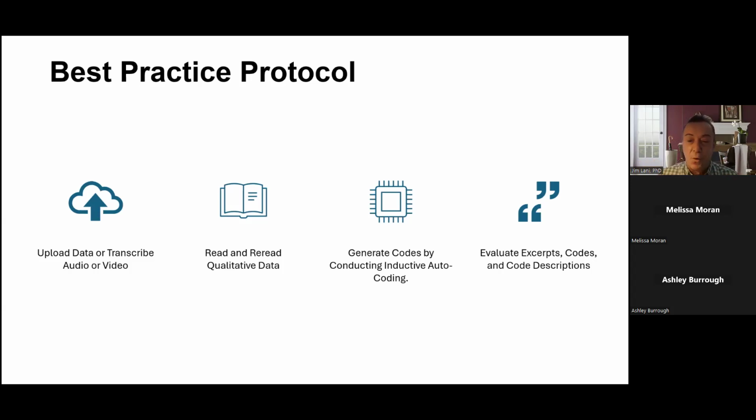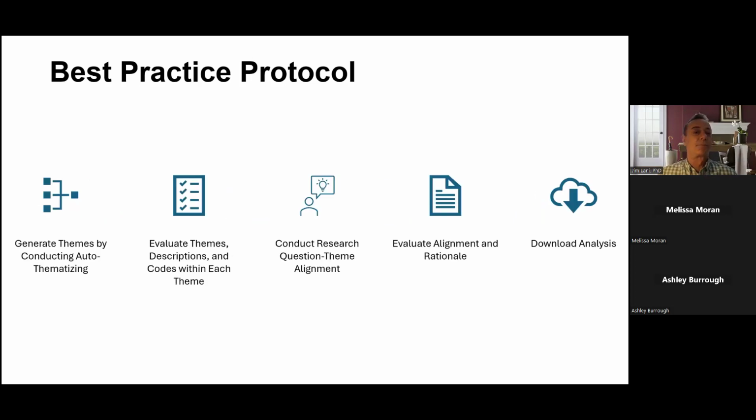Then in step 4, with these quotation marks, really it's a time to refine those codes. You can look at the AI naming, describing, and excerpting as suggestions. These are not handed down by God. These are things that hopefully are moving folks along in their analysis. So evaluating or refining those excerpts and codes.